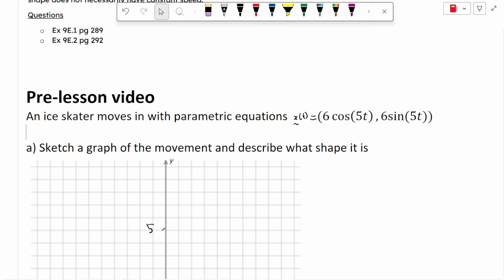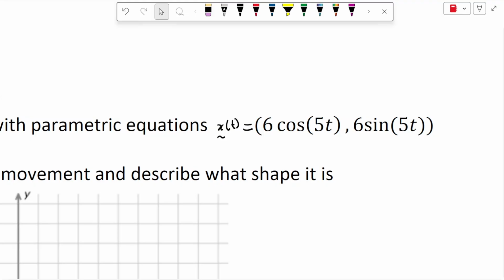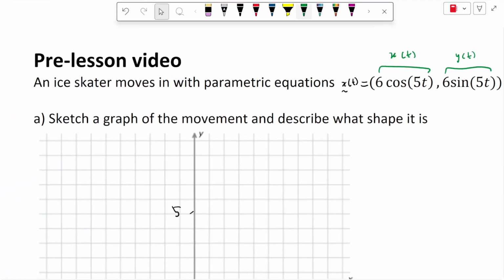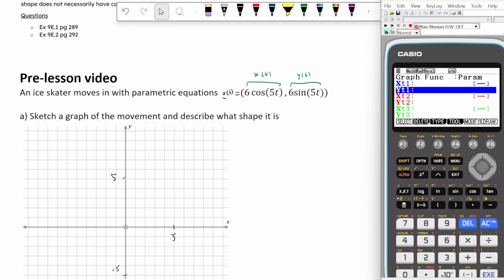So just as a reminder notation-wise, this position vector is x with an underline, so that's a vector x(t), and each individual piece of this is a scalar. So that one is x and that one is y. So you just got to be really careful that x is not the same as the x, which is the group of all the coordinates. Anyway, let's see if we can graph this thing and have a look.